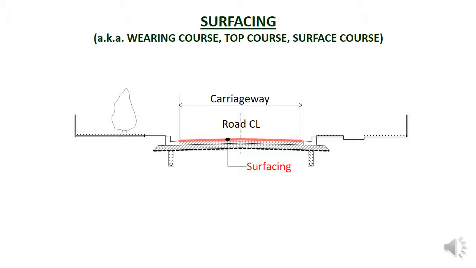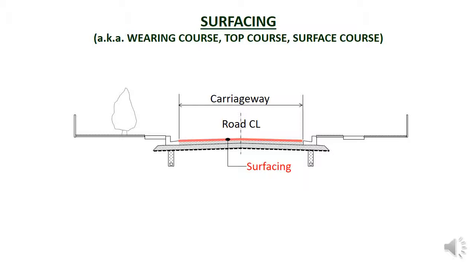This means it needs to provide grip between the road and the vehicle tyres. Therefore, the surface does need a rough texture. However, if the surface is too rough, then it causes excessive vibration, resulting in road noise and increased wear of the tyres. Water on the road surface can reduce contact between the tyres and the road and increases the risk of vehicle skidding. Therefore, the surface has to shed water as quickly as possible.